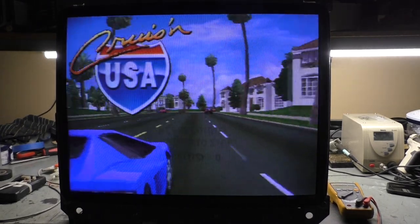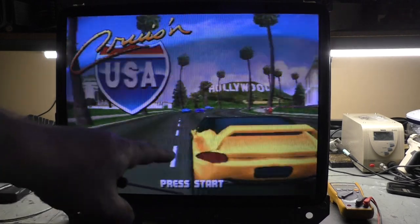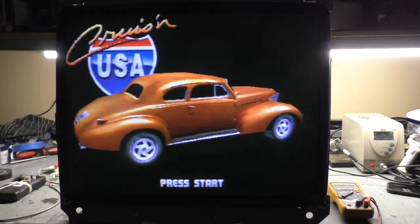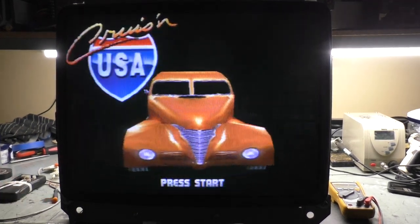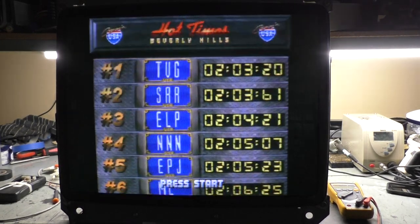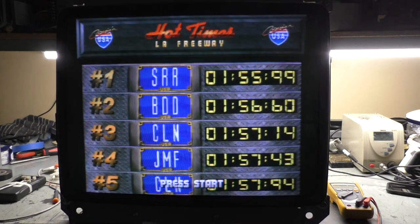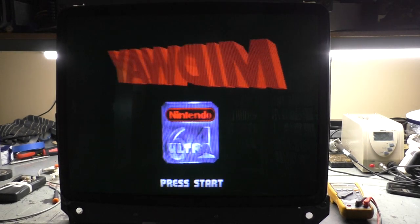I say that's pretty darn good, except it's too bad about that screen burn. This is only ever going to be able to go in a game that has a black background or go back in House of the Dead. But there you go, ladies and gents. I think we have a winner on our hands. Sorry, this was a little bit of a discombobulated video, but that's why it's the amateur channel. So I'll let it run. Make sure nothing goes haywire. I need to do a little bit of degaussing, but otherwise not too bad.